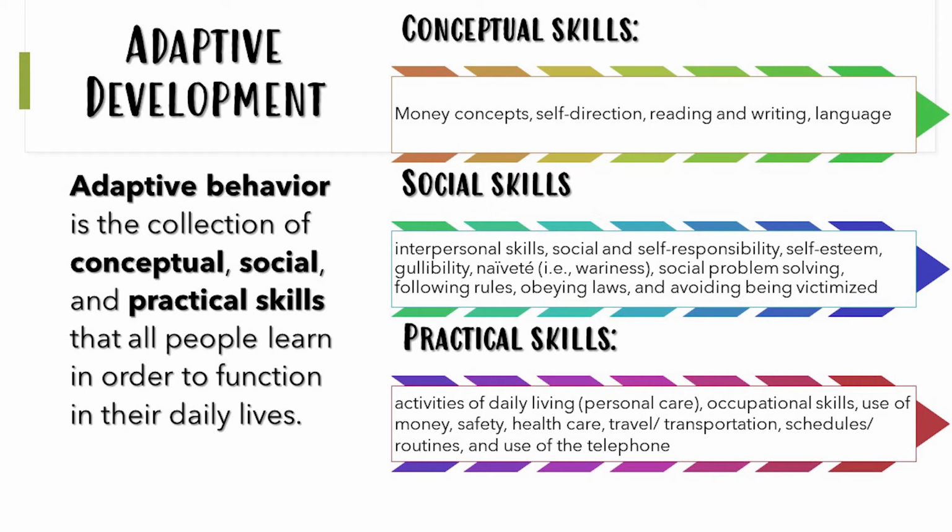And then finally, in adaptive development, there's a consideration for the general practical skills that afford daily living. This may look like personal hygiene, general safety, like not walking down the middle of a busy street, but staying on the sidewalk and waiting for the walk sign. Knowing and understanding the ways in which you can access public transportation in the event that your car breaks down, and the skills that allow you to become employable. So all of this encompasses the practical elements of adaptive development.